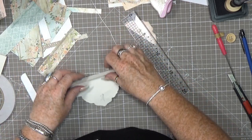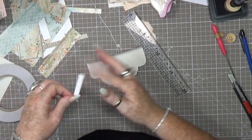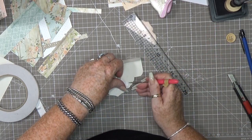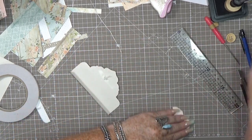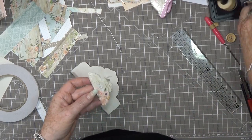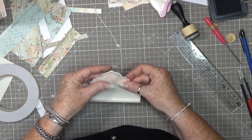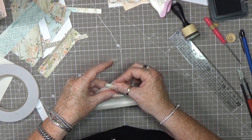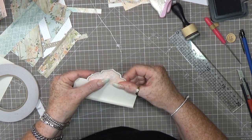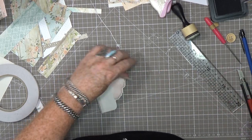Maybe I can use this for the other button. Maybe. Who knows? I'm just gonna add a little tiny, well, it's not that tiny, on the knot. And then starting to decorate. Yeah. Here we go. Oh, I just could have made this a little larger. Alright.